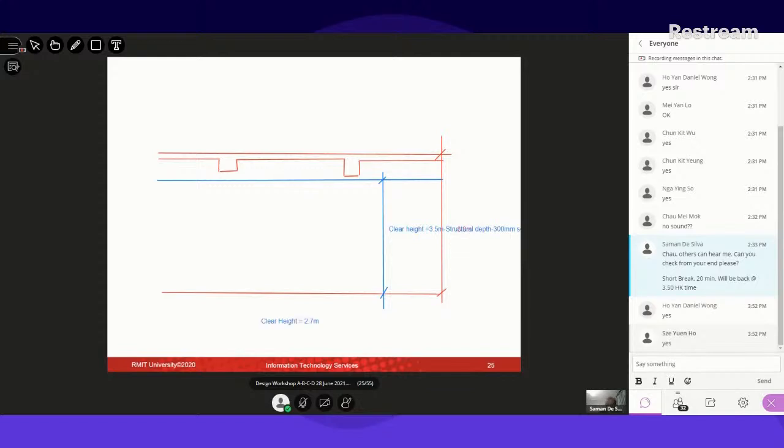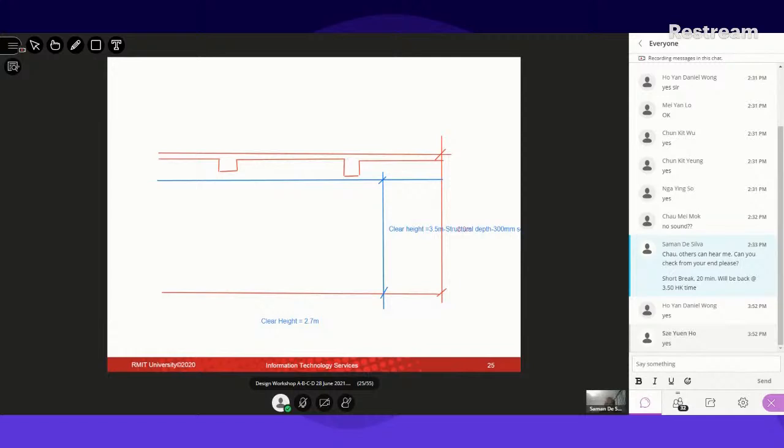You put it as a task for you to decide. All right, say 2.7, we said 3.5.